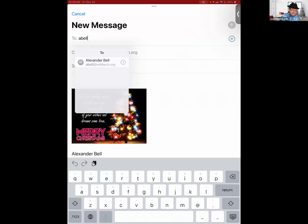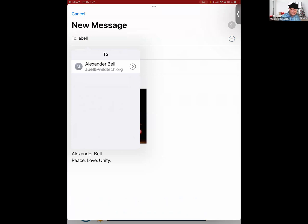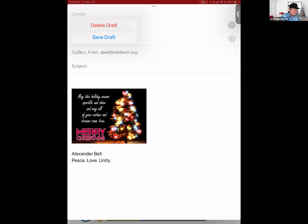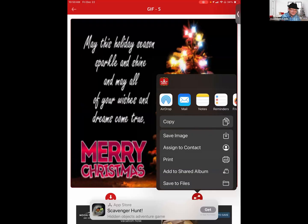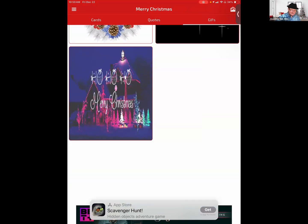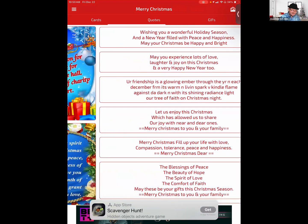So yeah, just while we go through the other apps, try to download them and utilize them. I would love if you all could share this with your friends and family, all that good stuff. So that's the gift option. So again, look at all these different options for gifts, quotes, and cards.